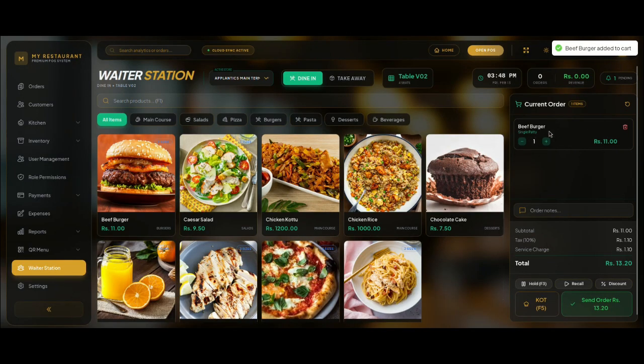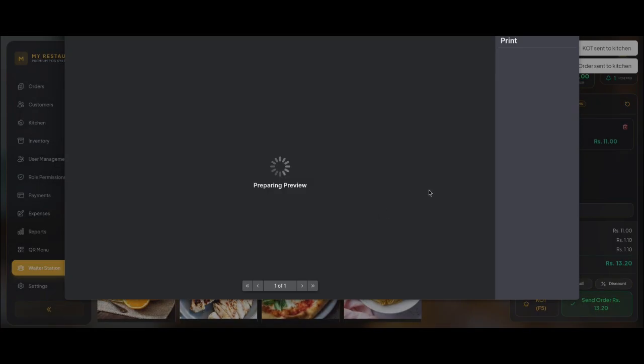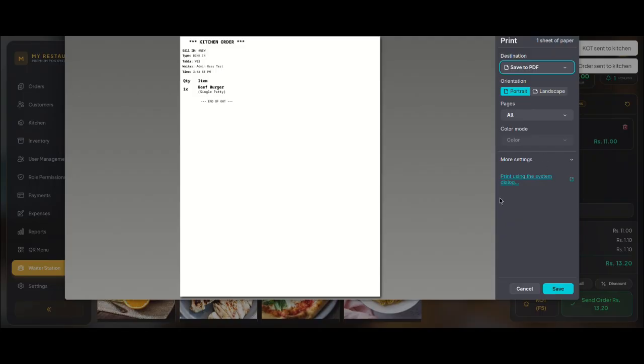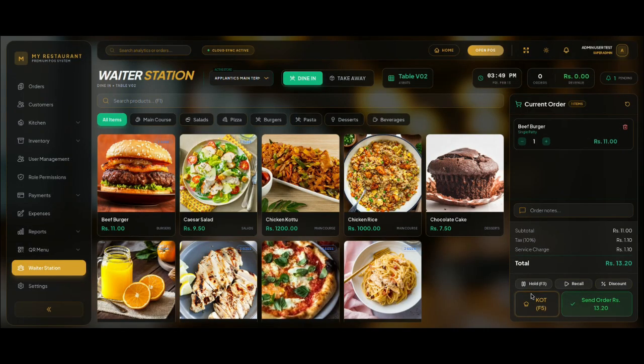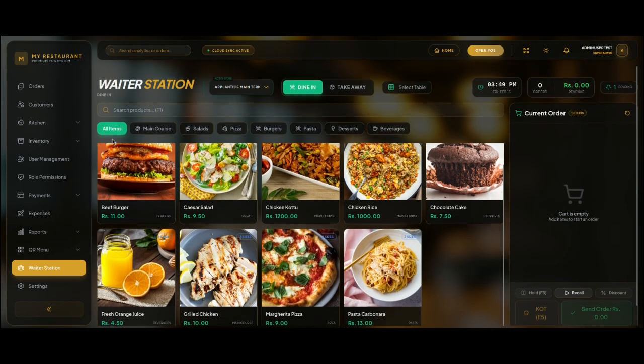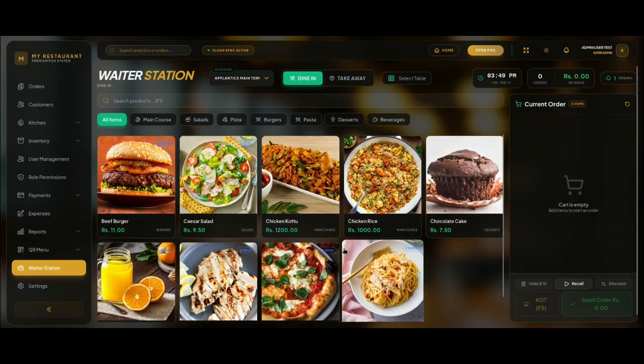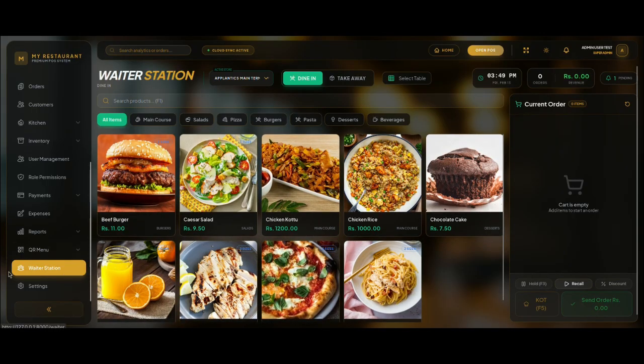Then if the waiter wants to print the KOT to the kitchen, the waiter can print it to the kitchen likewise. And also the waiter can send the order, then the cashier will take care of it. So the waiter station is basically for waiters to put orders or take orders from the customers.